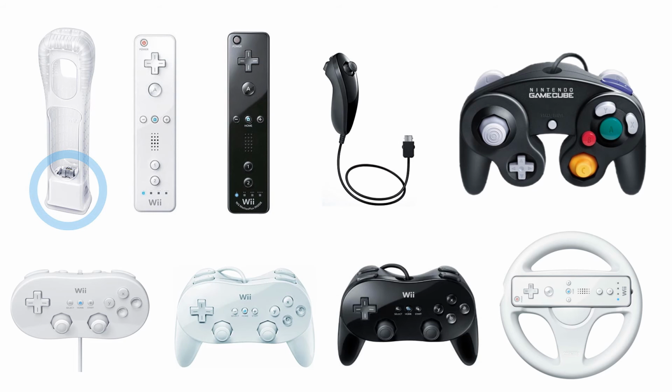Now here are some of the controllers from the Wii console. So we have the Wii Remote right here. This is the original Wii Remote, and in some cases you may need to use the added-on Wii Motion Plus accessory, so you can enhance your controller with more motion controls and get better accuracy. If you don't want that, then you can get the new Wii Remote Plus, or this Wii Remote that has the word Wii Motion Plus inside, without having to connect a Wii Motion Plus accessory. In some cases, a nunchuck may be necessary, as you may need to use this to basically have a control with an analog stick and extra buttons.